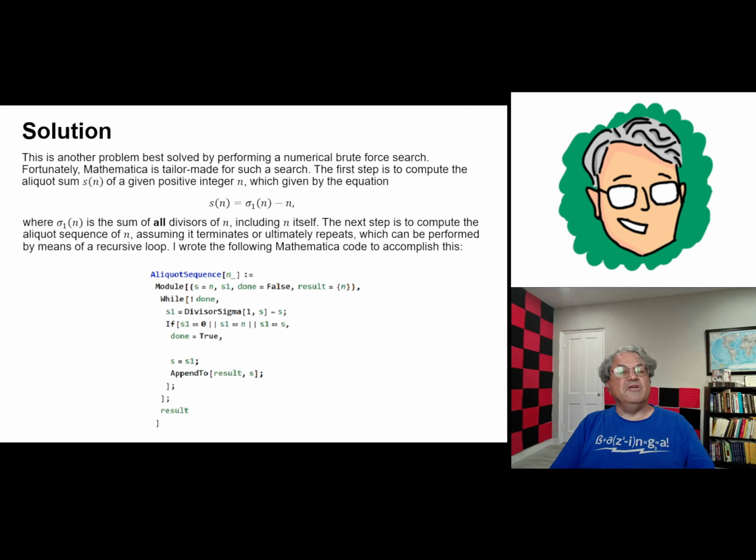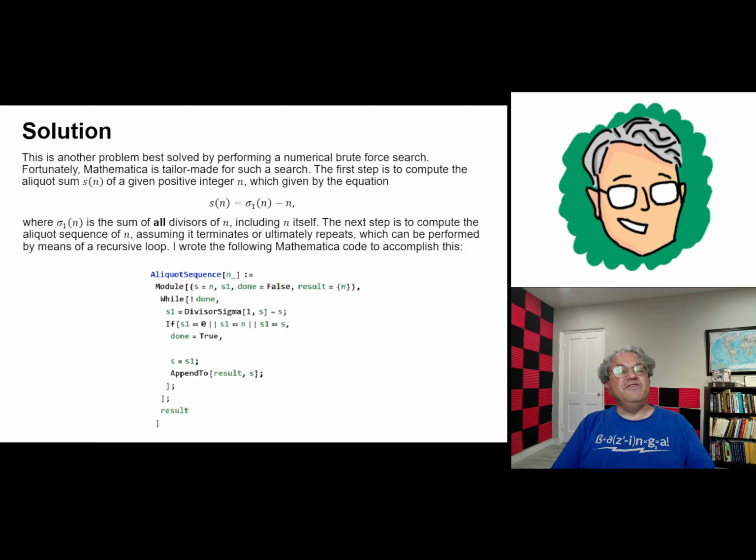So what we do is we first calculate the aliquot sum of n. In Mathematica, the sum of all the divisors of n is given by a function called DivisorSigma, and it specifically is DivisorSigma of 1 comma n. Mathematicians usually write that with the Greek letter sigma, which looks a little like an O: sigma sub 1 of n. It's just the sum of all divisors of n, but that includes n. So we also have to subtract n when we're done. So that's what this is doing.